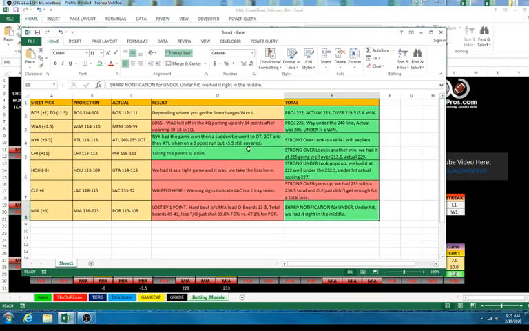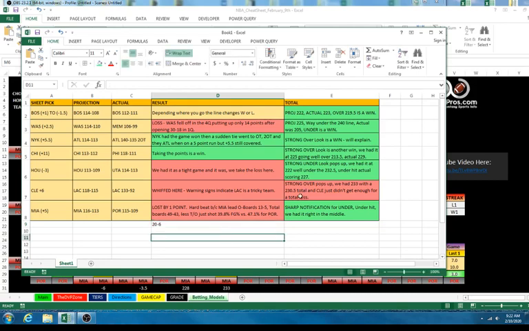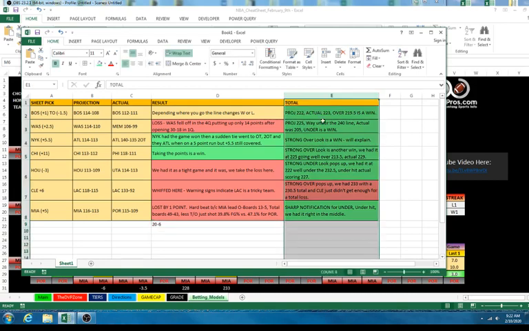So we were 18-2 coming into yesterday, and I'm just going to write this one off because we could have gone either way. On the sides, we went 2-4, so that would take us to 20 wins and 6 losses, so that'd make us 20-6. Let me write this down so I can track it. 20-6 on the sides. But then you can see the totals we actually nailed yesterday: 1, 2, 3, 4, 5, 6. So 6-1 on totals.